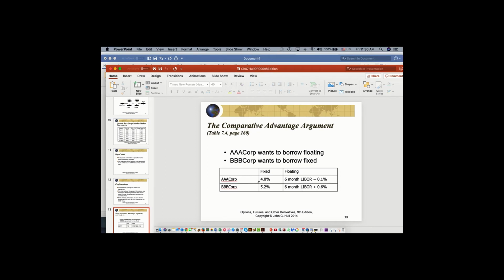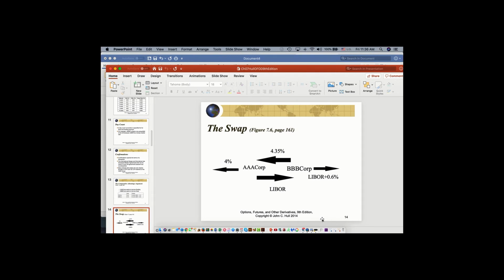So it seems that AAA dominates the market over BBB, but is there any way that there can be a win-win situation? And swap tells us that, even though AAA has an absolute advantage in fixed and floating over BBB, they will focus on fixed because they have a comparative advantage, and BBB has a comparative advantage in floating here, and they do accordingly. That is BBB giving LIBOR and AAA giving fixed.